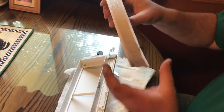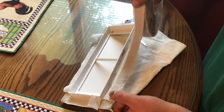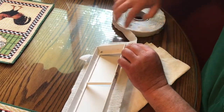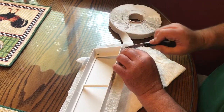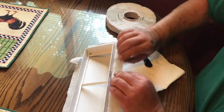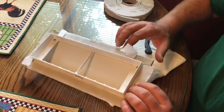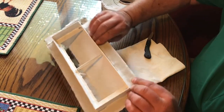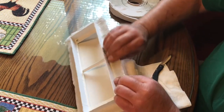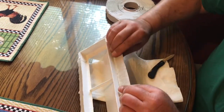Take your putty tape — this is three quarter inch wide. Peel your tape back at your joints so you can get a tight fit. Use a knife to cut it. Get it pressed in real good before you pull your tape. You'll get a little squeeze out when you mount it — just trim that with a knife or a razor blade. Keep working it down — you want a good solid waterproof connection.